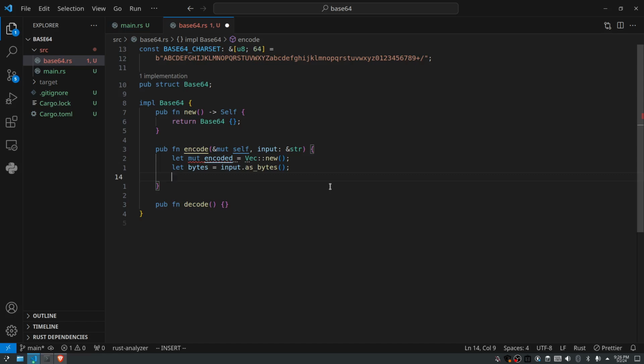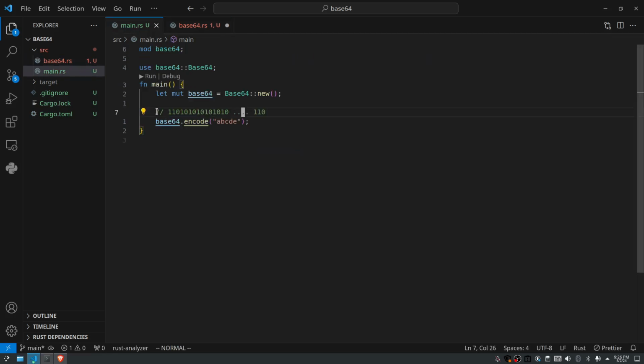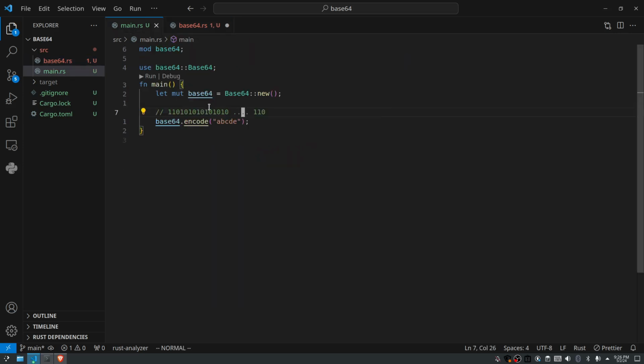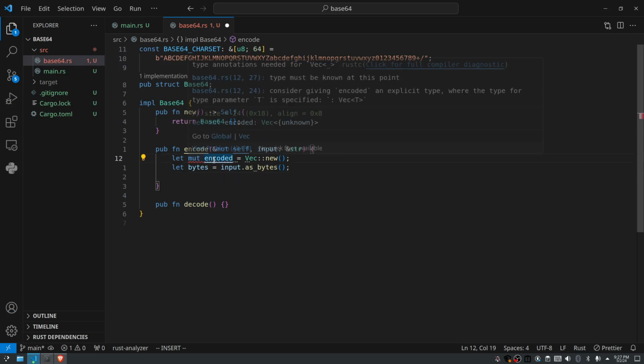Now, as I just mentioned over here, if I were to make a really long string like this, it's going to be bad news, because if I have a really big file, I'd have a really big string. But I still need a place where, when I say take out the A or the B or the C or the D from this string, and I convert it to bits, I can store that, at least temporarily, until I can take 6 bits out of it and then convert it and put it into encoded.